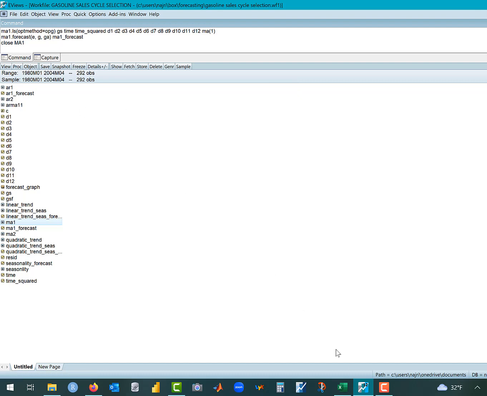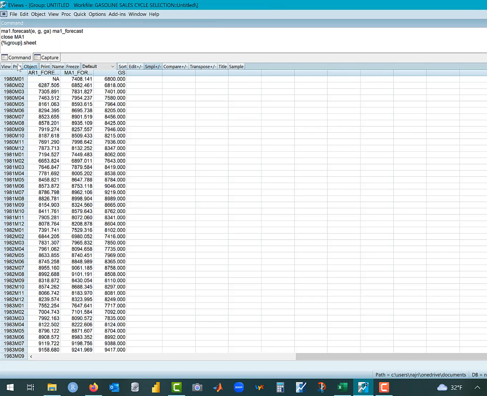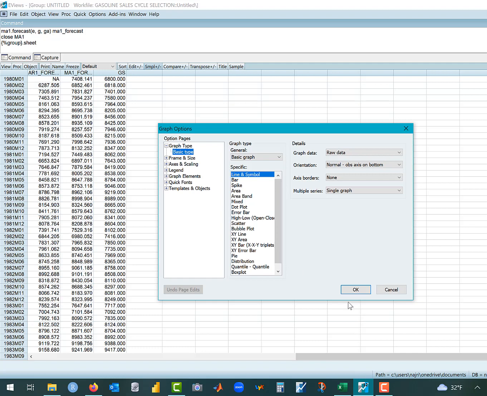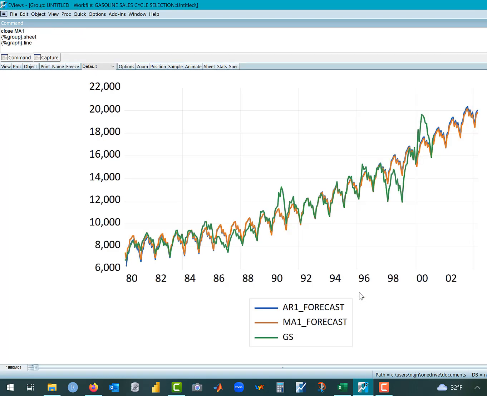So now I have my AR1 forecast and MA1 forecast. I'm going to highlight these three and open them as a graph: AR1, MA, and then gasoline sales. So graph. Okay, so the green is the GS and the other two are the forecasts, MA1 and AR1.